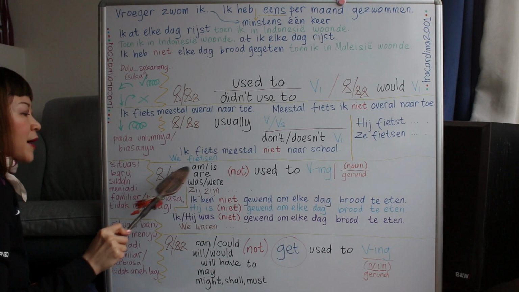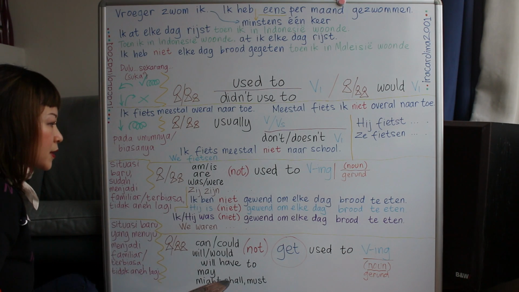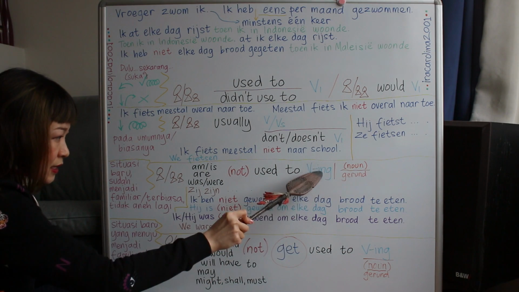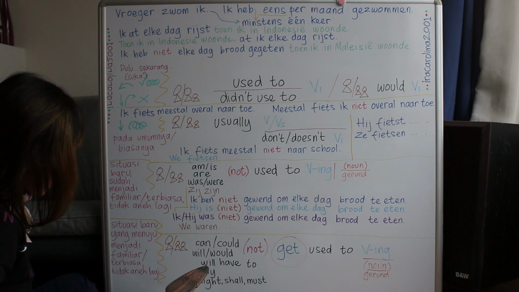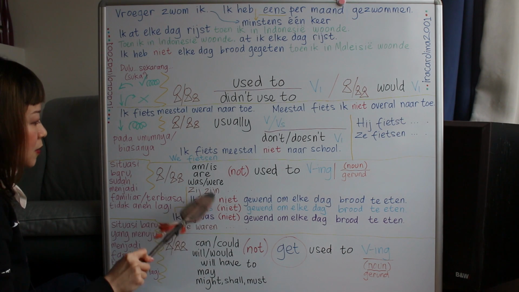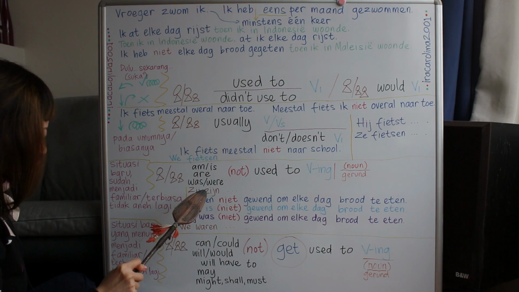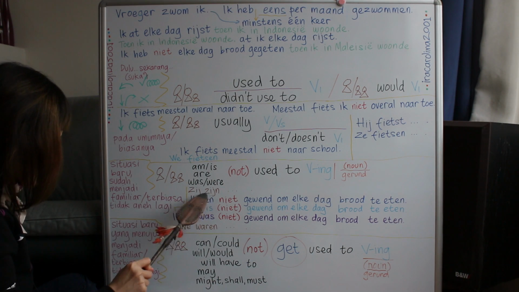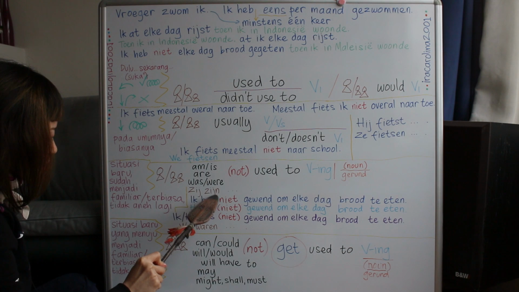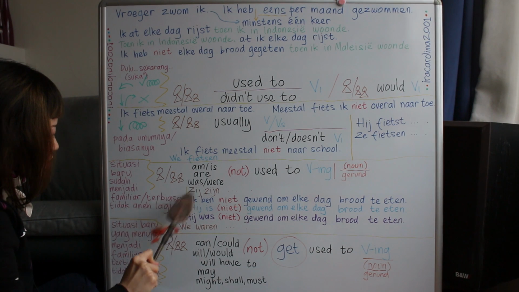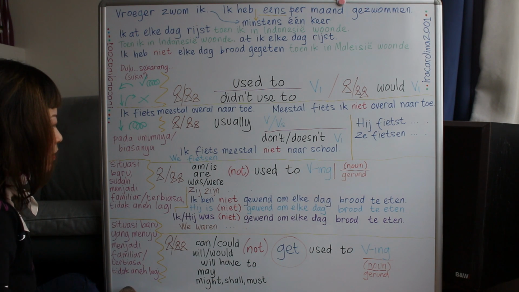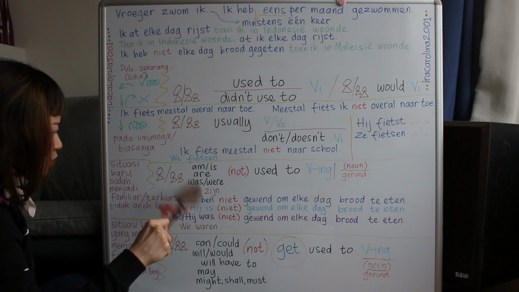When you have to say the am, is, are, or was word, then used to, and then verb-ing or noun, or in this case this one is a gerund. We already learned about this am, is, are, or was word in a previous video a long time ago. So zijn, are, ben, am, is, was, were, waren. It depends on the subject that we use.